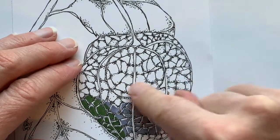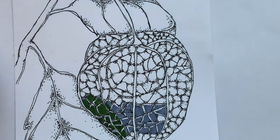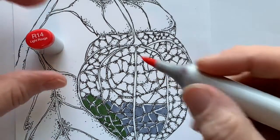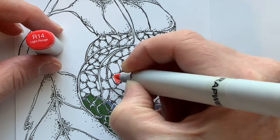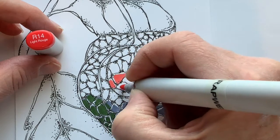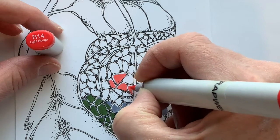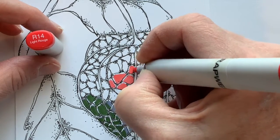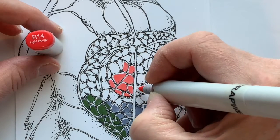The next challenge was that globe piece, because I still wanted to give that effect of that window and all that netting. So I used some R0s and R1s, kind of a funky combination. And I did the same thing on the globe that I did on the others. Kind of tried to stay consistent with my shading to the right and below. And I went ahead and did the entire circle this time.